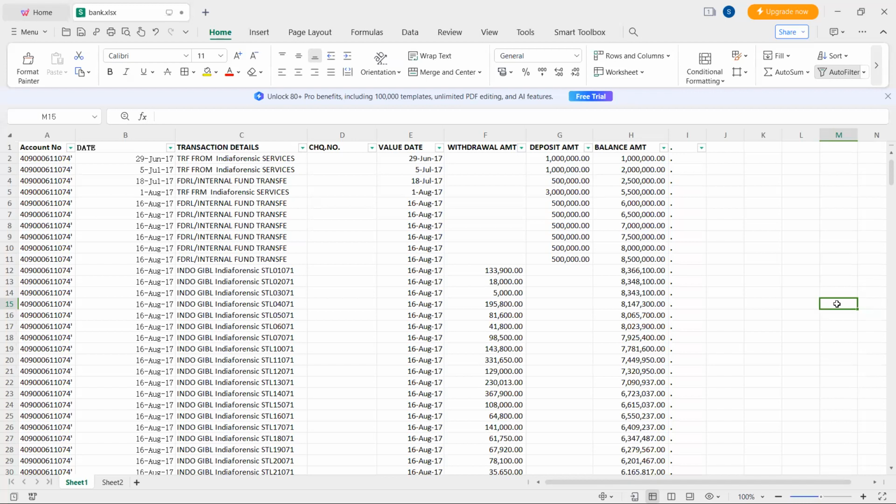Then we take a string in place of integer or long. It might be alphanumeric, you mean to say? Okay, fine. Yes, right. Value date again can be a string or a date type also.